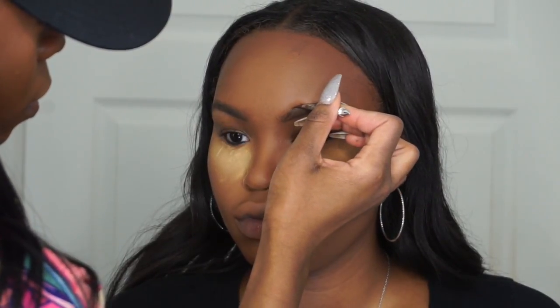For her brows, I'm using the KaBrow by Benefit, and this is in the number 5. And I'm just going to do her brows like I normally do my brows, which is line it underneath and on top, and then just fill it in.